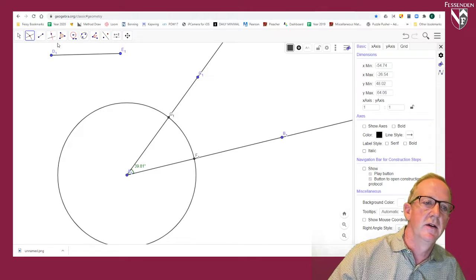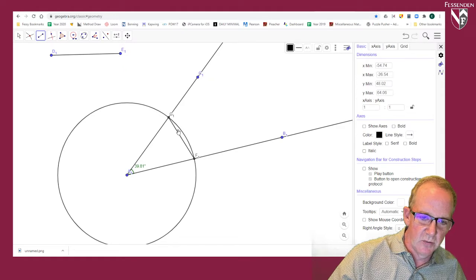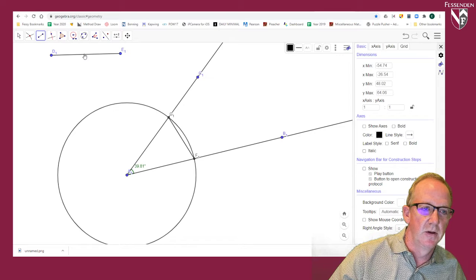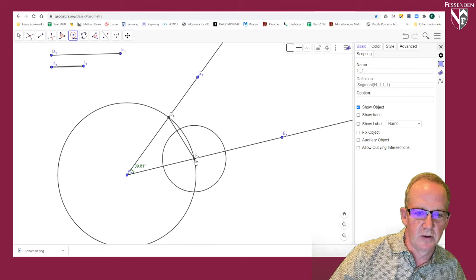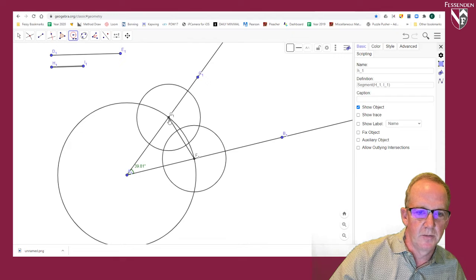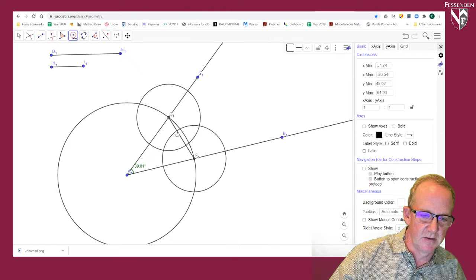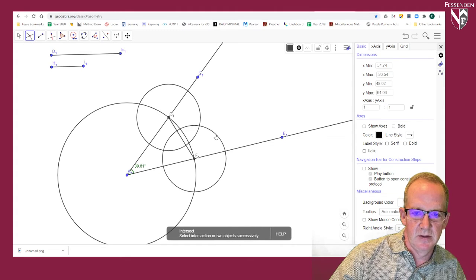So just picture this for a second as a segment between these two, and we want to do a perpendicular bisector of this segment here. So the way we do that is we actually need another compass tool. I don't want to use the same circle size as before. And I'm going to take this radius and put it on F1 and do another one on G1. So we have bisected this segment and find the intersection of these two circles.